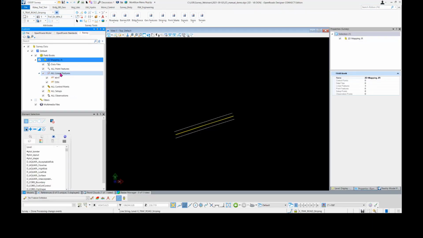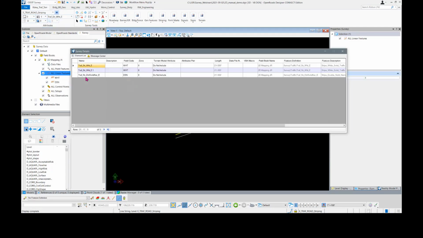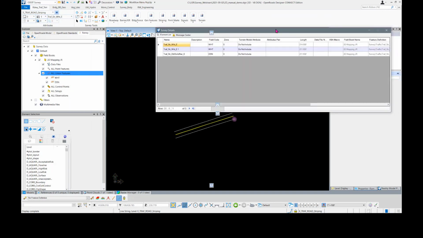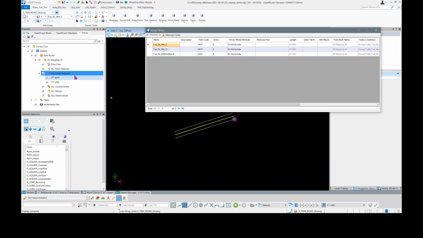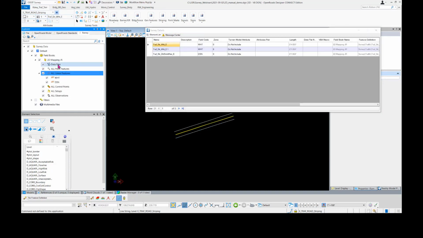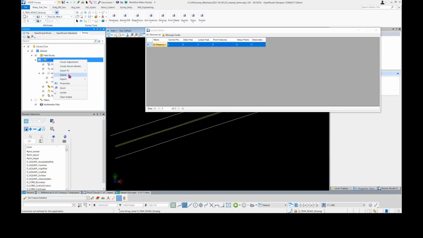Nothing. So I've now got all my linear features, my 3 different linear features, 2 different field codes. I'm going to put up my survey details that's in there. And because they are graphic features, I do not have points. I have only got a graphic linear feature here. So that's why I have no point features in this. And I can share this, so I can export it to my Bentley survey format.